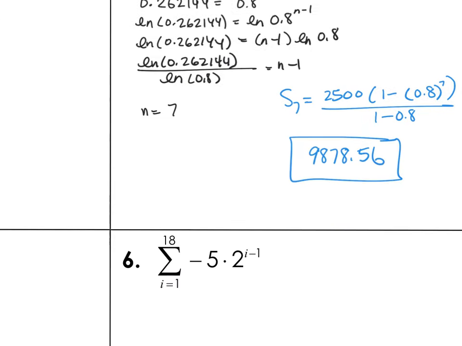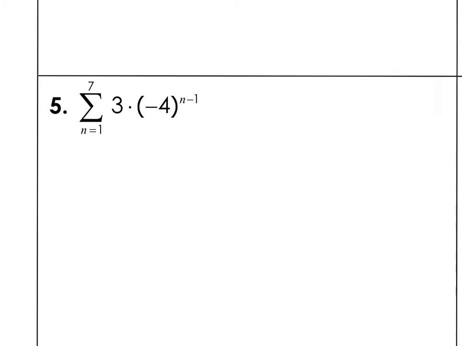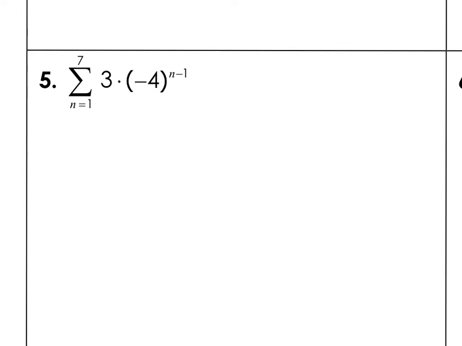Now on number 6 and number 5, both of these, they're giving it to us with this whole summation notation. So again, if you just want to use your calculator like we did on the last one and do math 0 and just type it all in exactly like that, you can. I am totally okay with that. That gives you 9,831.